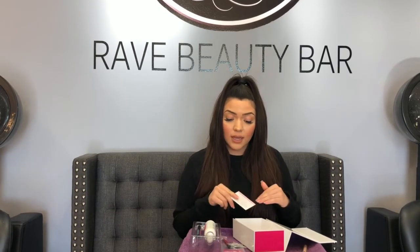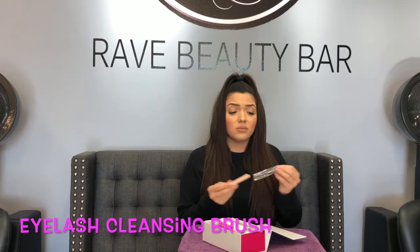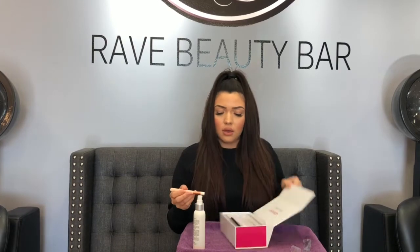So that's what comes in the kit. For my own lashes, I go ahead and clean them with this Glad Lash brush that they just came out with — it works awesome and is formulated just for that. I take my Wash and Wink and put it right on top of the lash brush, dipping it right on there. You only need a couple of little drops.